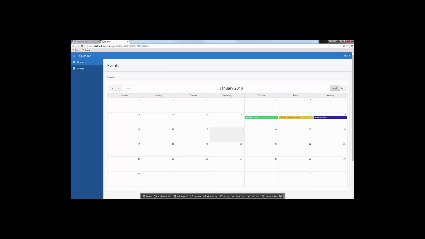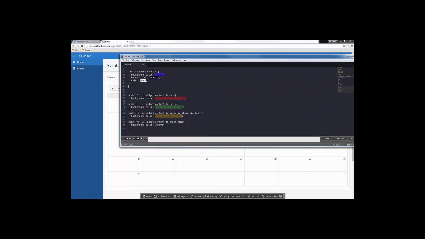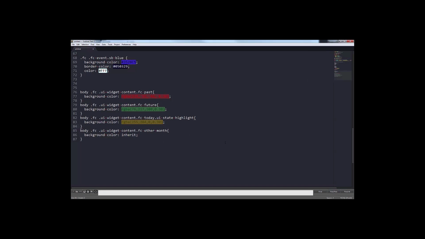So what I have here, let me make this bigger. Here we go. You can see that I'm targeting the FC past. I'm going to say anything in the past, I want to be this red color.